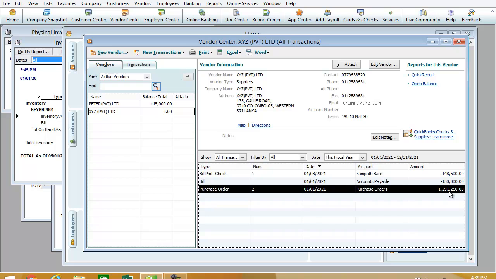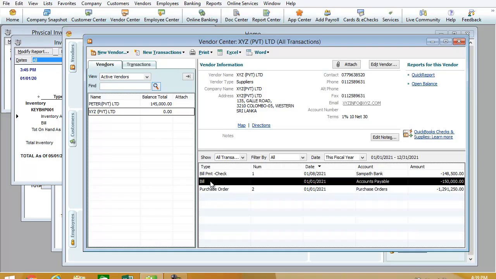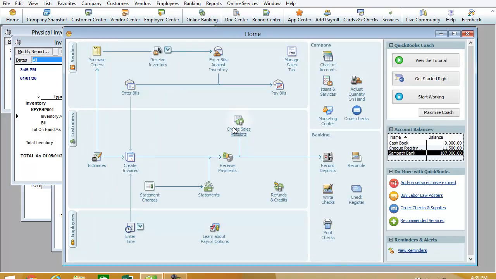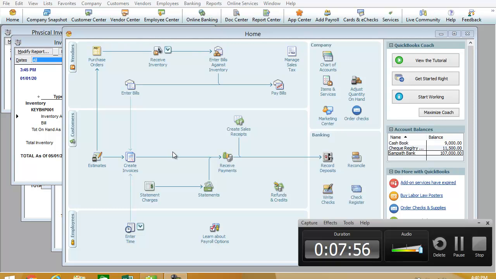As we have seen in the previous class how to do a purchase order and receive items, we might have learned this, but of course only one bill was there, 150,000, and the amount we have paid is 148,500. So this is the way that we can post the transaction for payments to our supplier. So we have finished how to make payments to a supplier.